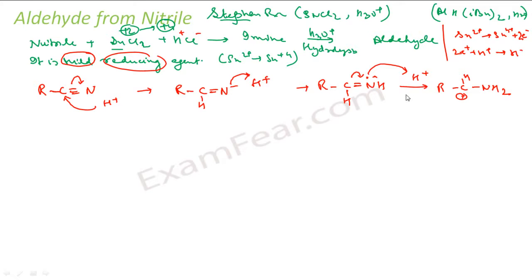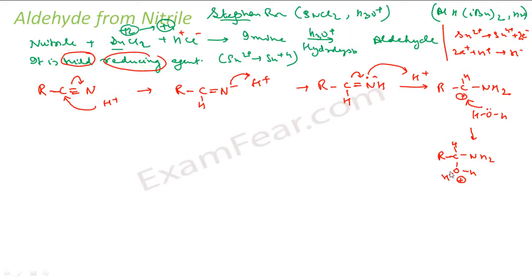Correct. Now since I have added H plus and water also, so let me add water here. Water has a lone pair of electrons and will get attracted towards this positive charge. Correct. So with this, what you get is RCH NH2 OH H, and oxygen will now get a positive charge. Correct. Conservation of charge. So electrons move from oxygen to carbon. Oxygen gets positive charge, carbon gets negative, negative and positive neutralize and forms a bond. This is what you will get.